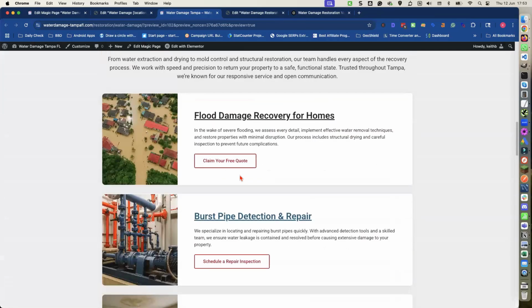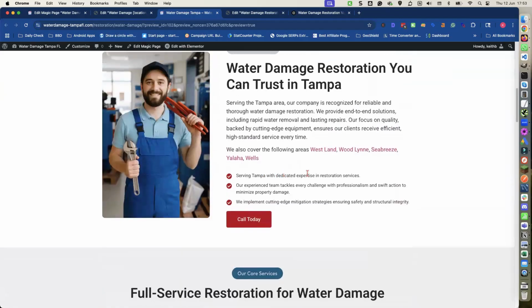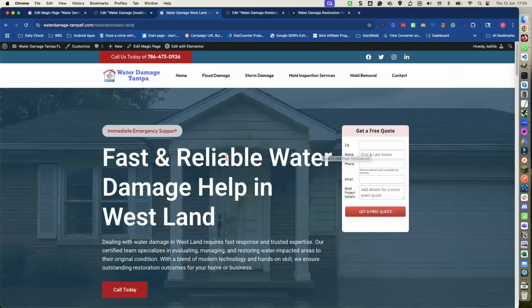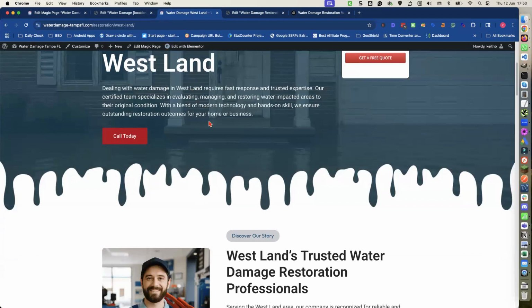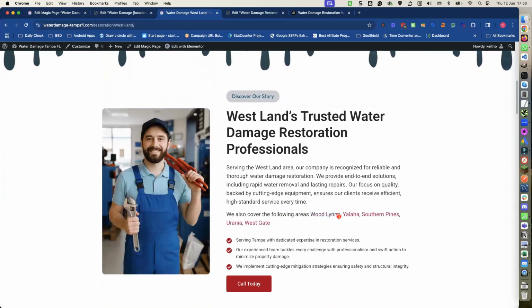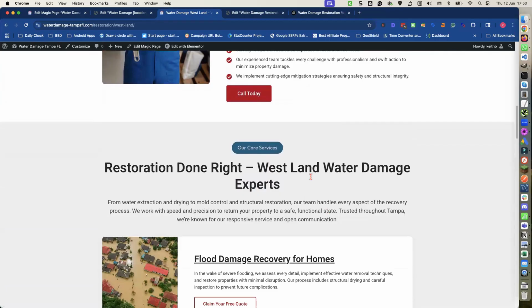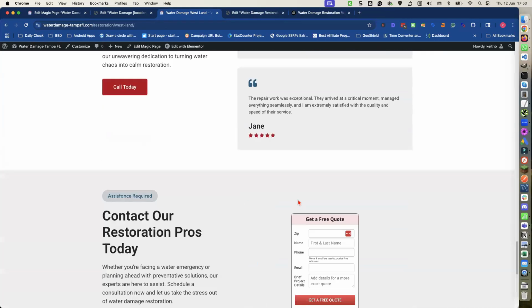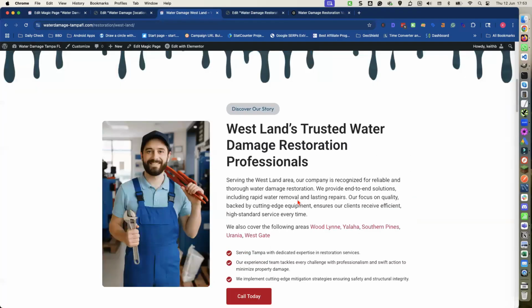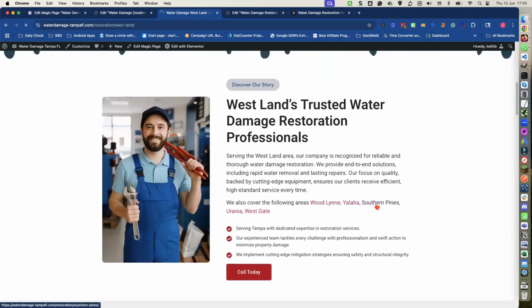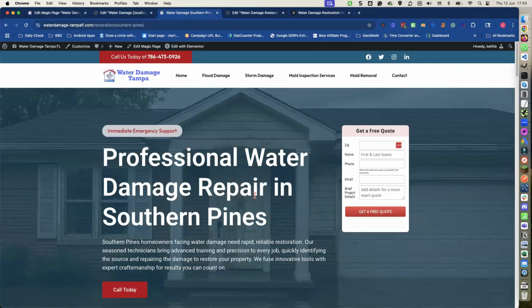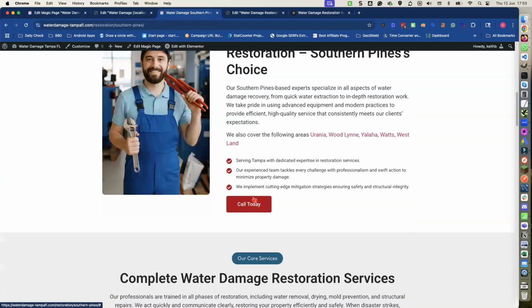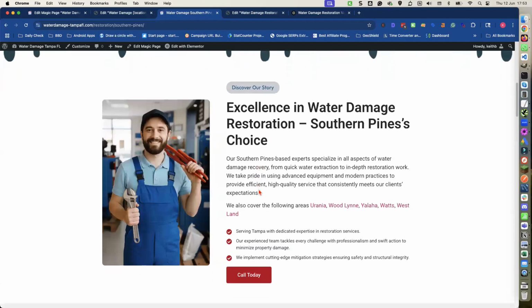If we now do that, because that says Tampa, but if we now do Westland, fast and reliable water damage help in Westland. Got Westland in there. Westland's trusted. Westland, got different links. Westland water damage experts. Again, if we do Southern Pines, we'll go there. Southern Pines.